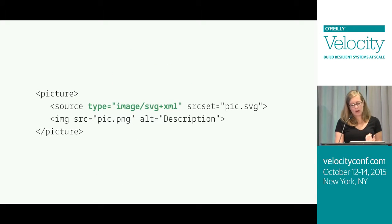And one additional superpower of the responsive images spec is that type attribute. So we can tell our user's browser to ignore an image source unless it recognizes the contents of that type attribute. So in this example, browsers that recognize SVG are going to download the SVG file, and the rest of us will download the fallback PNG. So again, we're able to save our user from downloading those unnecessary bytes of extra overhead.